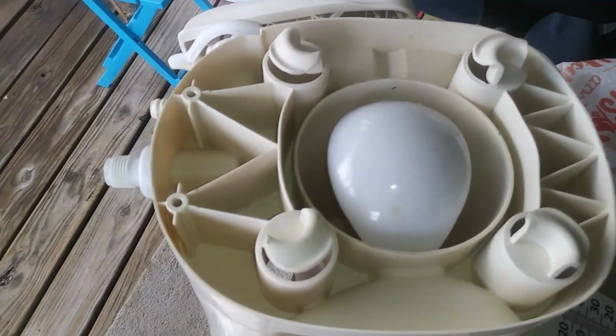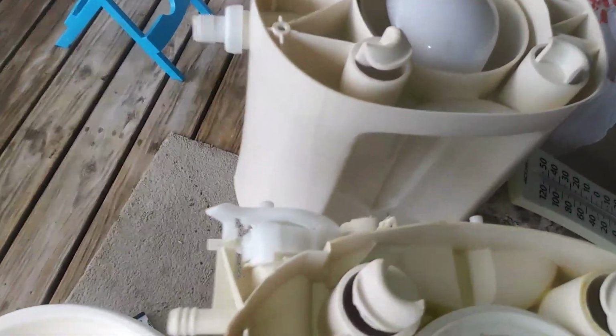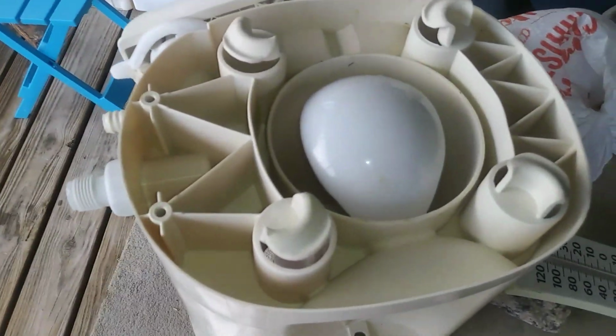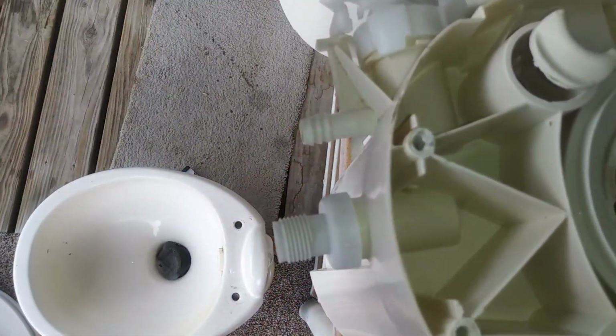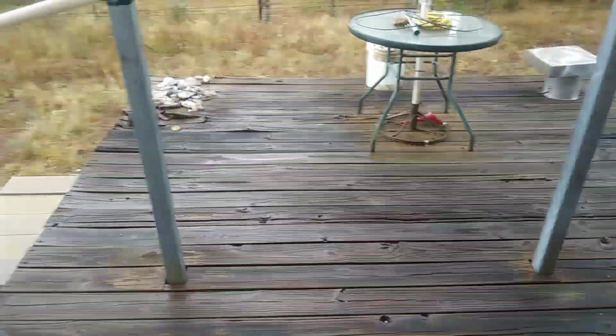And then I started putting it on that one, and for some reason I couldn't get it to go, and there were some other things that didn't line up right. For example, these two little screw holes didn't line up with the toilet bowl screw holes. They're about a half inch off. Even though they look like they're the same, this model that I have, they're a little farther apart, and this one is a little closer together. Enough said. It's the toilet dilemma for the people that live in RVs.